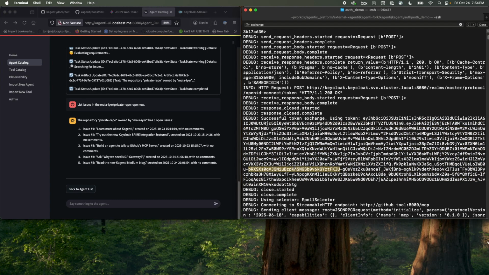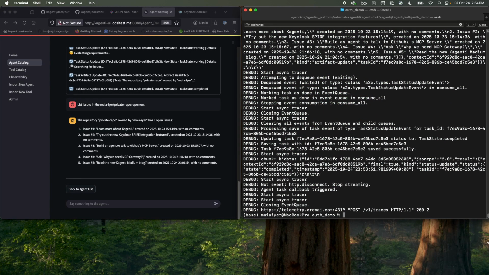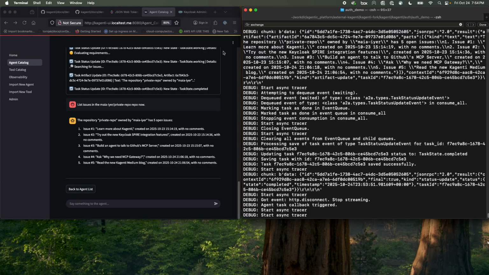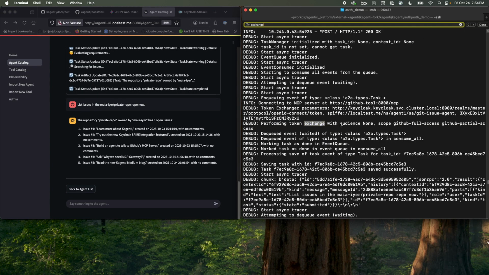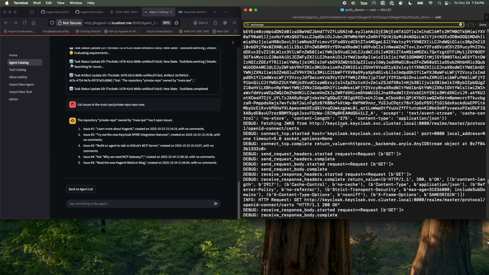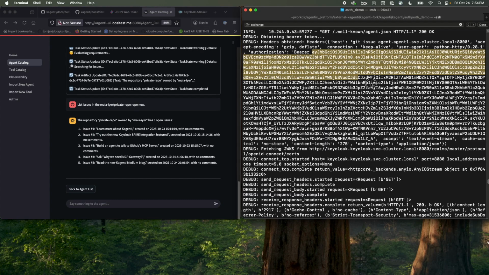And just to be very clear as to why these different users have different permissions, we can go ahead and look back at the bearer tokens. These are printed out in the logs just for ease of use. If we scroll up, you'll see obtaining bearer token, and we can inspect this.